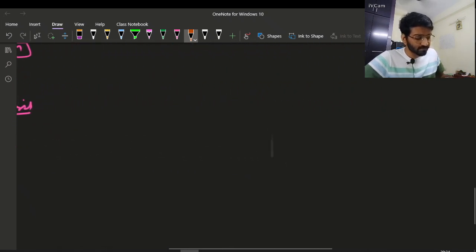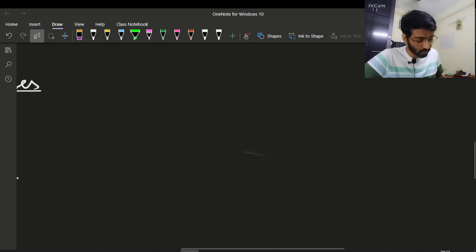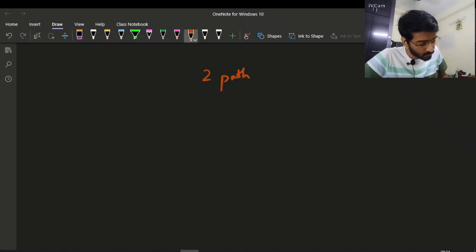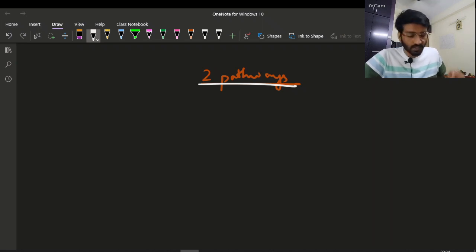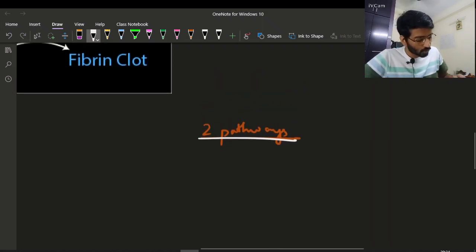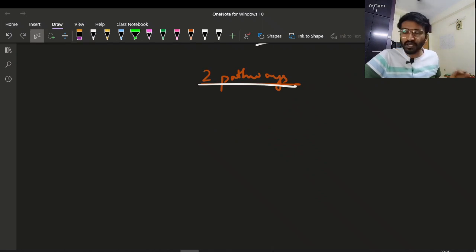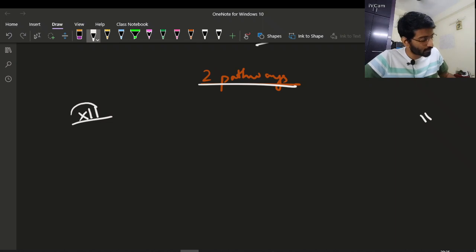As we have multiple factors and two pathways which initiate the clotting cascade, here is an easy way to remember them. All clotting factors are written in Roman numerals, that means they are 1, 2, 3, etc. These two pathways are started by Roman numerals containing 2. The bigger pathway is the intrinsic pathway, which is started by factor 12. The smaller pathway is the extrinsic pathway, which is started by factor 7. Simple.